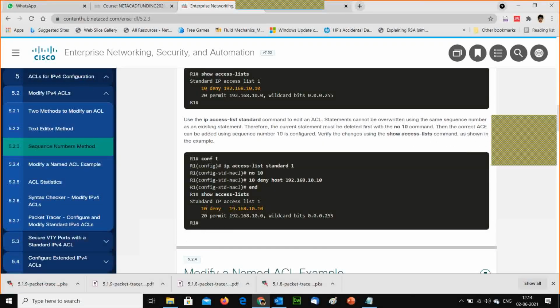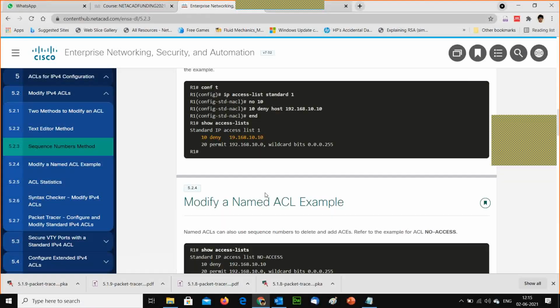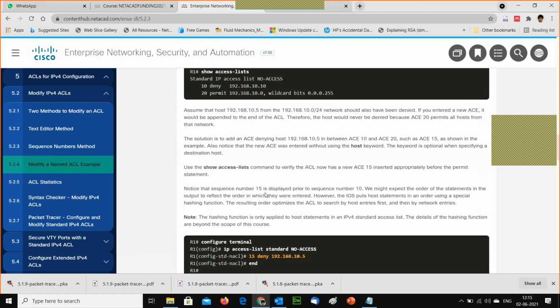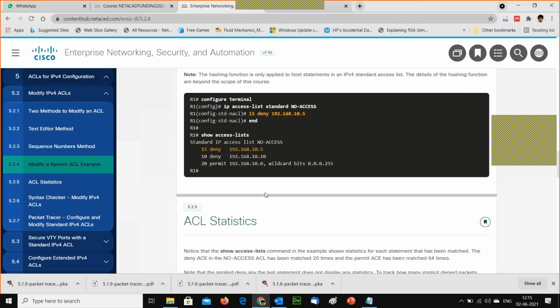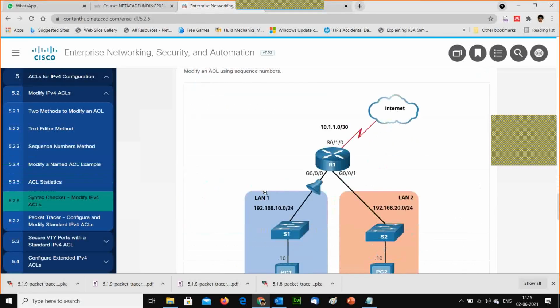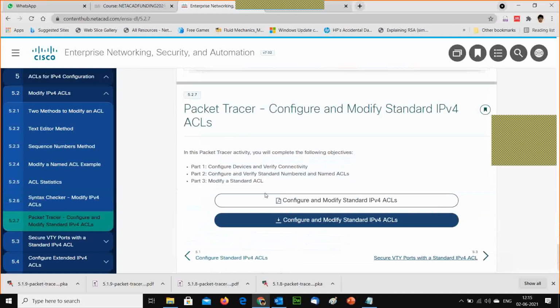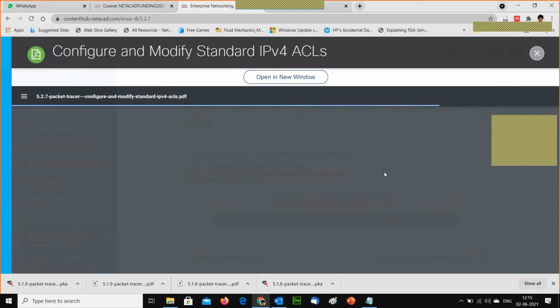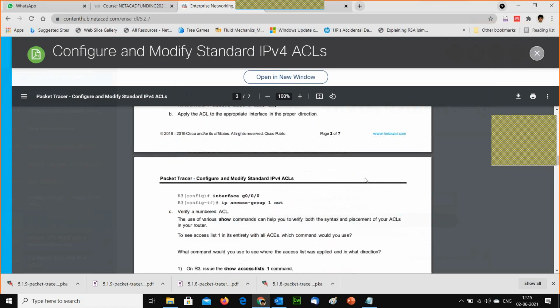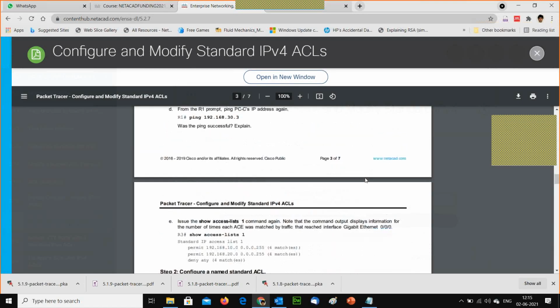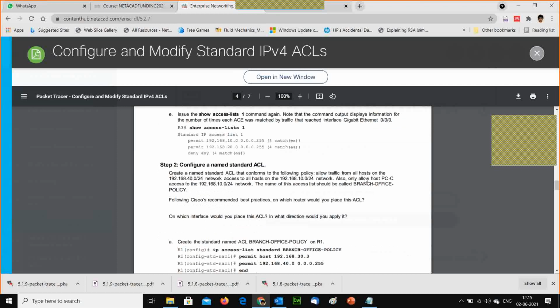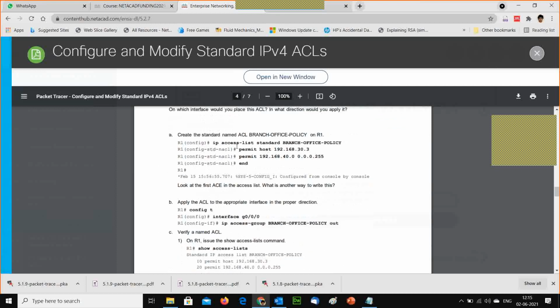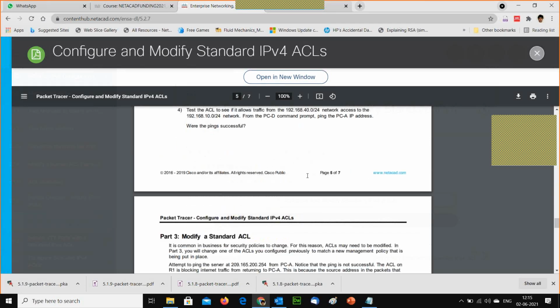After that, you have been given the same thing you can apply for VTY. In that, instead of typing IP access group, you have to go and modify this for VTY. This modification part is demonstrated here. You have to go to the line port, and then this is the named ACL.